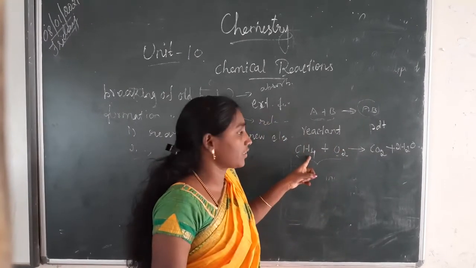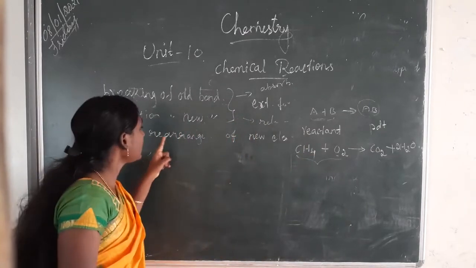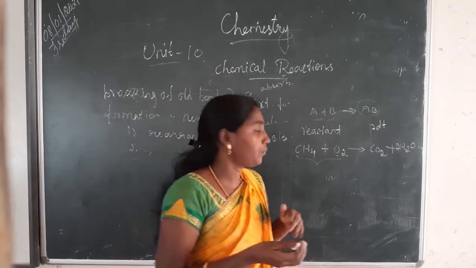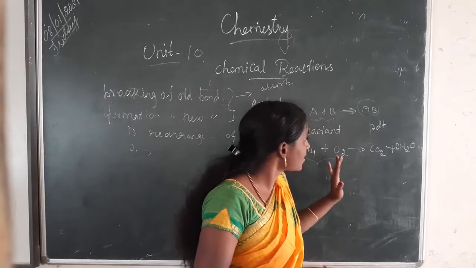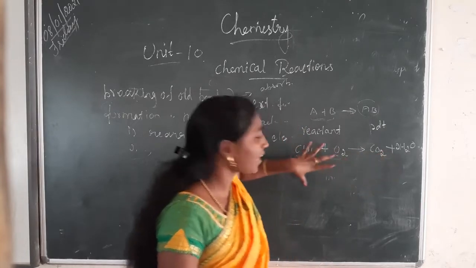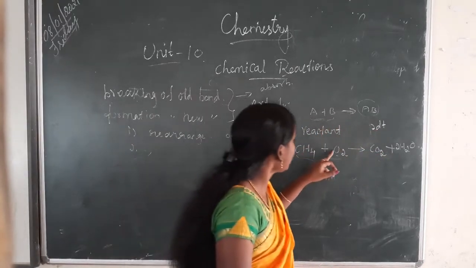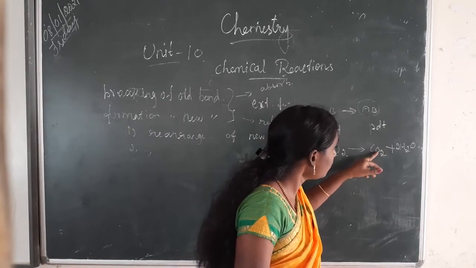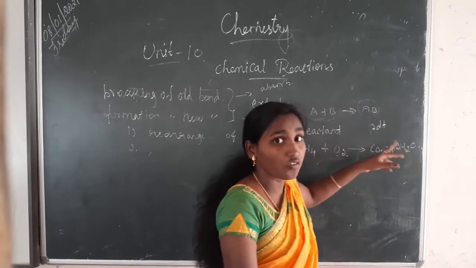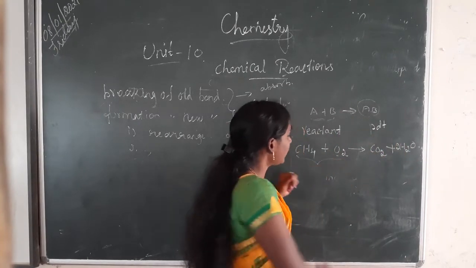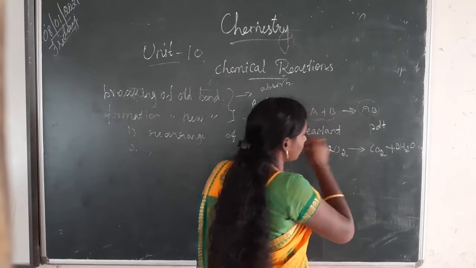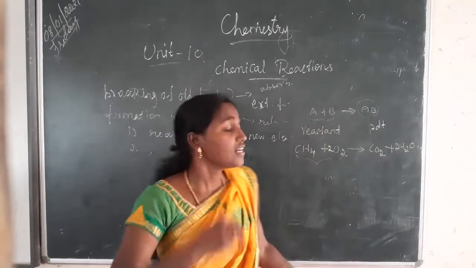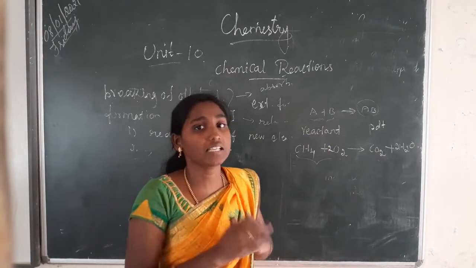Now 4 hydrogens. In the first lesson we studied rearrangement of elements. We cannot move these things, we can just rearrange the elements. The next thing, how many oxygens? 2 oxygens. Here how many oxygens? 2. Then this 2, right? 4 oxygens are there. So we can add 2 here. Now it is balanced: 4, then 4. Have you understood? This is a correct equation.